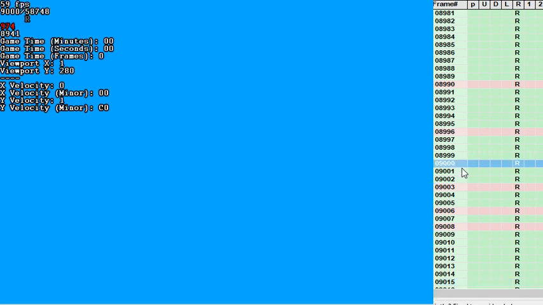This will be for any percent, or beat the game as it's called on speedrun.com. There are some longer categories like max special bonus and all chaos emeralds, but they won't be covered here. However, the movement that you'll learn from this run can definitely be applied to any category of this game.